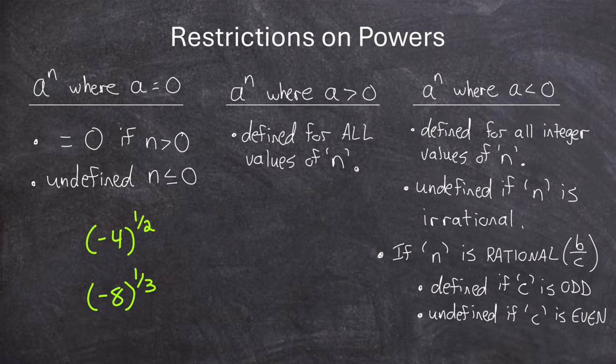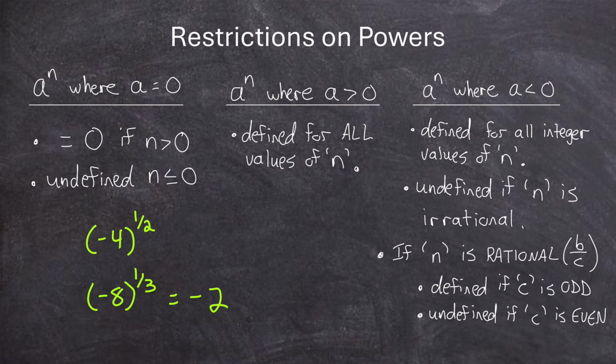Which is why all powers that have a negative base and a rational exponent where the denominator is even are going to be undefined. But if the base is negative and the rational exponent has an odd denominator, for example 3, we'd be looking for 3 factors of what equals negative 8. Well, 3 factors of negative 2 equals negative 8. So the answer to that is defined. It's negative 2. And anytime we have an odd denominator in the rational exponent, we're looking for what number multiplied by itself an odd number of times is a negative value, which is always possible, which is why these powers are defined when the denominator is odd.